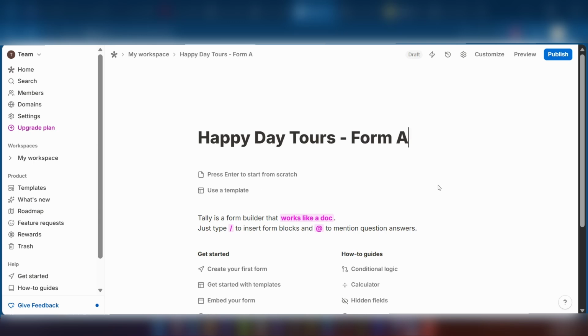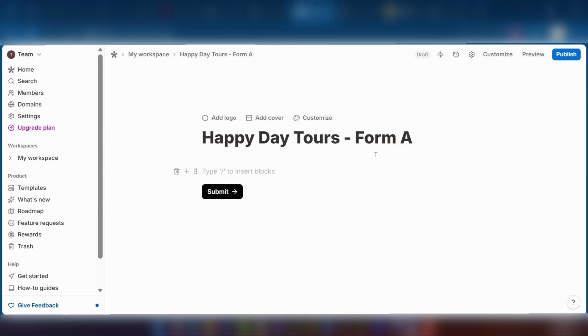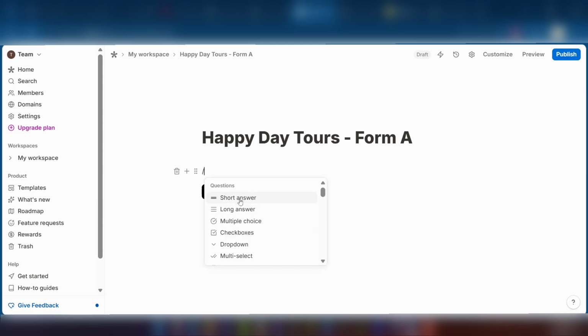Now, we're assuming that you already know how to create some part of the forms and you'd like to see how you can add a payment form for free while using a form here on Tally. So let's go ahead and add a few things. I'm going to click on an area right here, type /, and we're going to select short answer. The / provides you with a short list of some quick options. So we're going to use short answer.